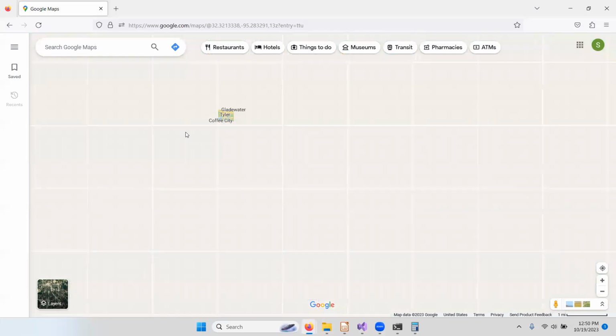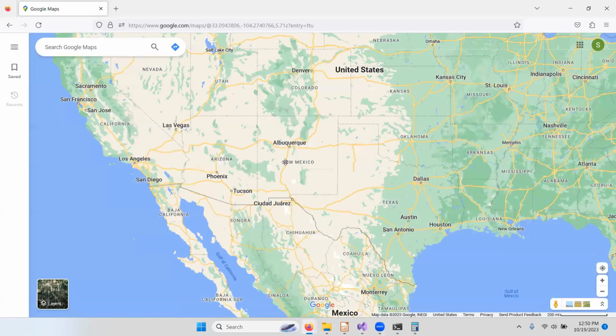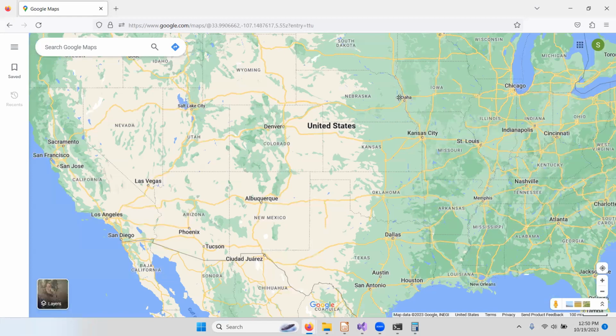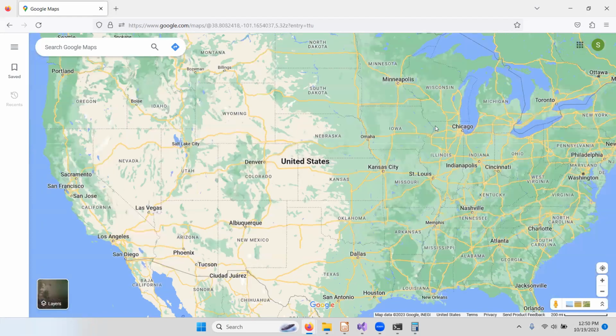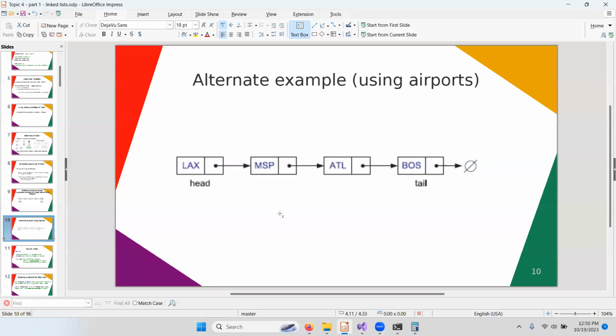You know, Los Angeles is over here, Minneapolis St. Paul is up here, and Atlanta is down here, and Boston is up there. So that's just possibly a good thing to point out. Don't worry about that so much.